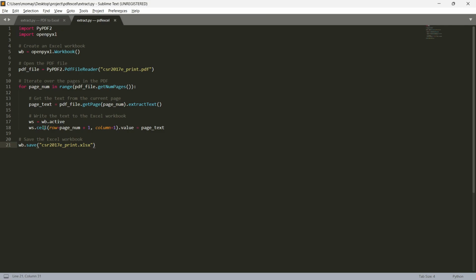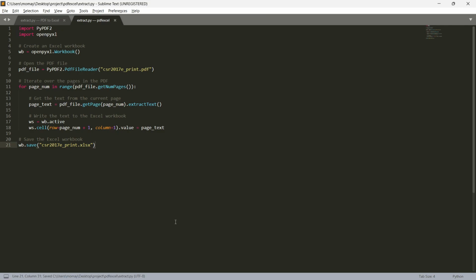It sets page number one, column one, value. No, it shouldn't be column equals one. I'm not sure how OpenPyXL works. Maybe we need to change column to row. Let's see later.